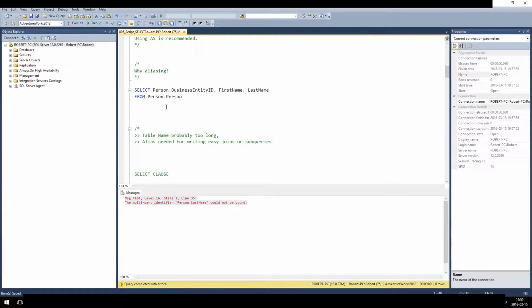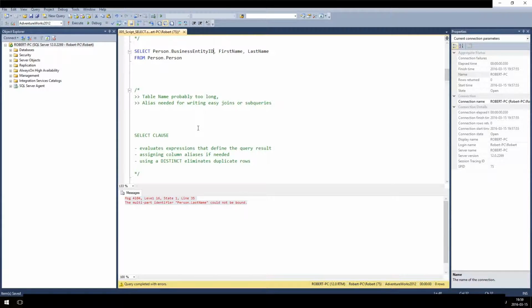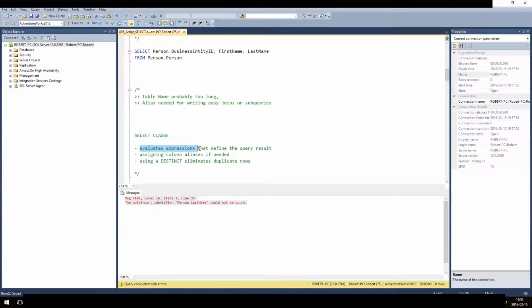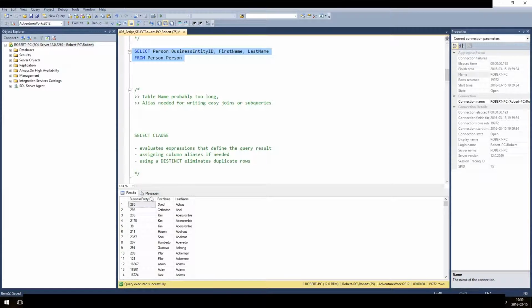It's not that sophisticated. Let's just move on to select real quick, so that we can cover this in a very short video, so I can make another big video about the whole inbuilt function stuff. So a select clause evaluates the expressions that define the query result. You saw it already, alright? In this query here, in the select query we just took the columns right as they are, but we can modify and play with these columns quite a bit before we output them to the user.